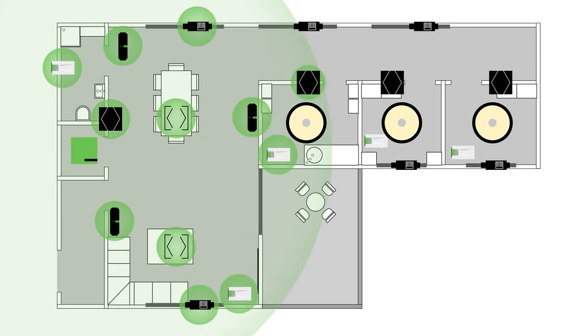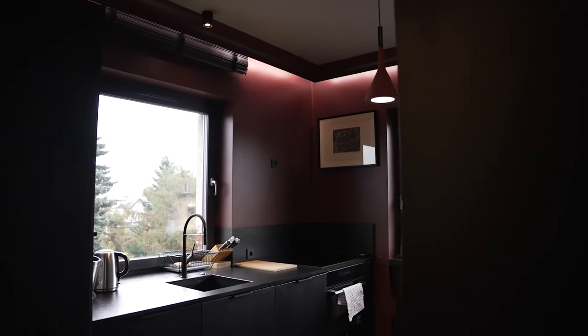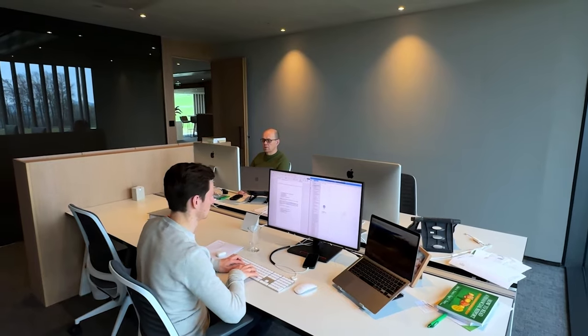Hello and welcome everyone. Loxone makes every building intelligent — not just new builds, but also renovation and retrofit projects. In addition to our wired tree technology, Air Technology offers a wide range of wireless products that take every building to a new level, with the same performance as wired solutions. Whether old or existing buildings, flats, offices or commercial projects. But before we get started, let's clarify one more question: why make an old building intelligent at all?